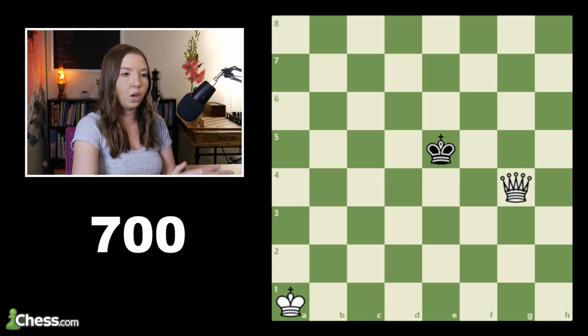And if you already know all of these, most likely at this level, it's going to be something that you need to think about. Like you need to spend a few seconds on every move to make sure you're doing it right. This is a good time to really drill them so you can get to the point where you can basically pre-move all of these checkmates.